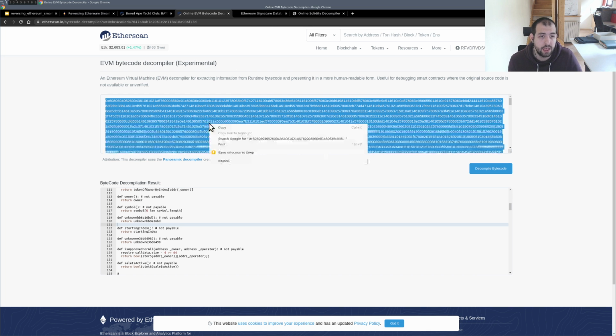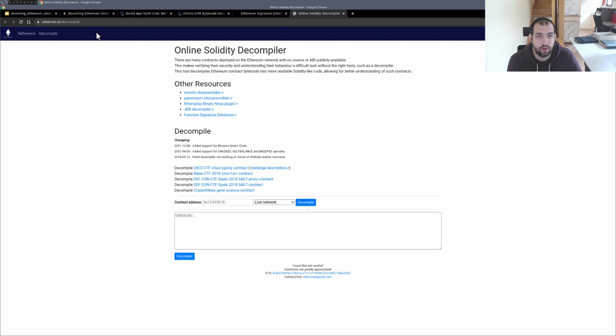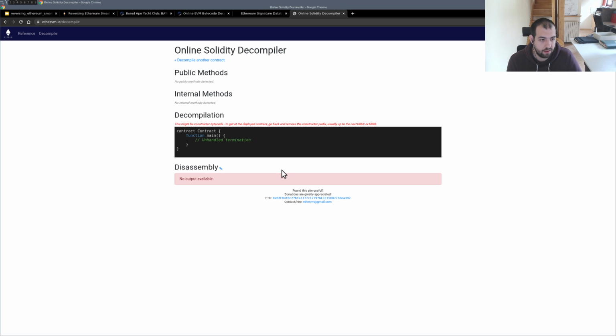In the same way, you can also use, for example, this one, the EVM decompile tool. You have some existing contracts, and if you copy and paste it, maybe we will get something. No. As you can see, for the Bored Ape smart contract this one actually failed.